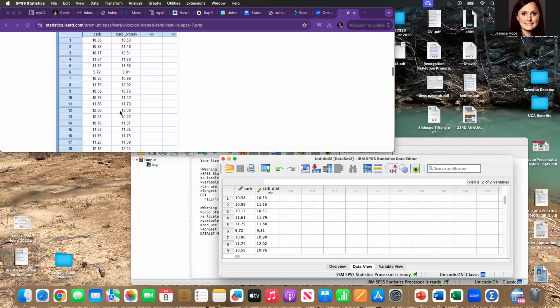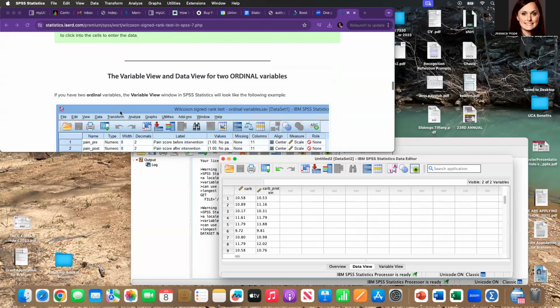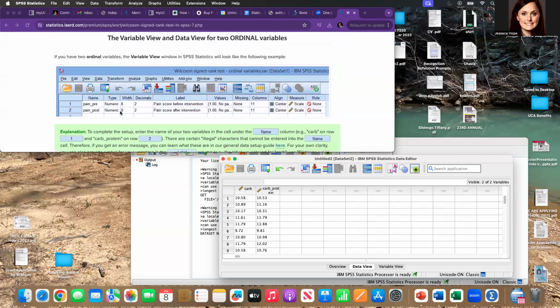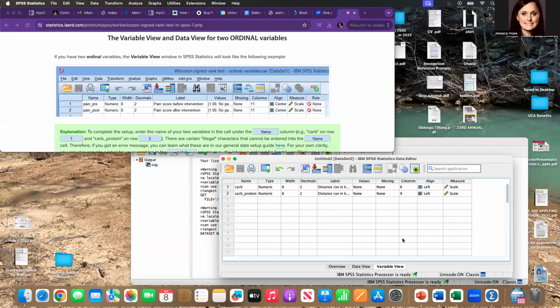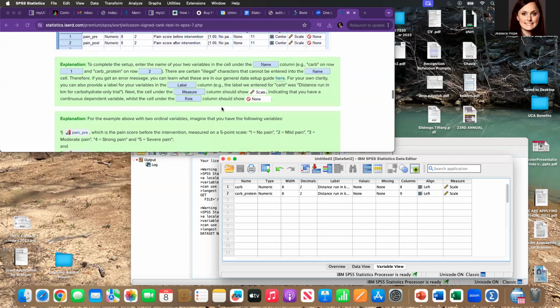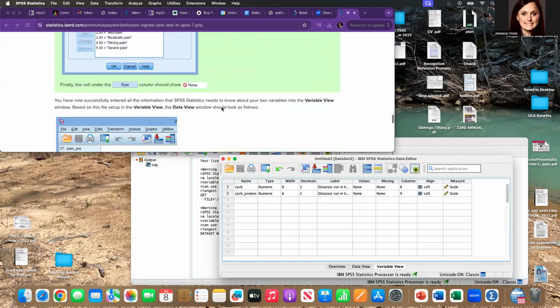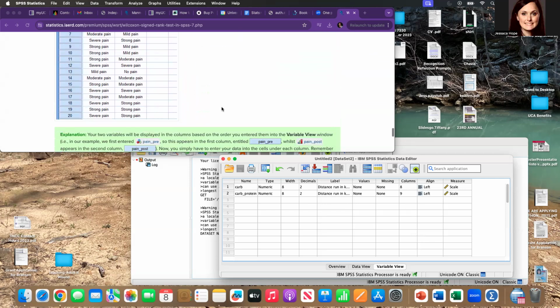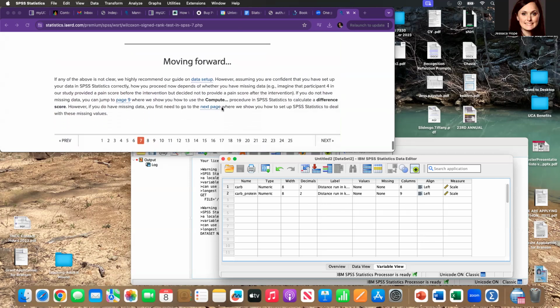Looks like that. So if you have two ordinal variables, the variable view will look like this, which we don't. It explains that. So we're going to move on.